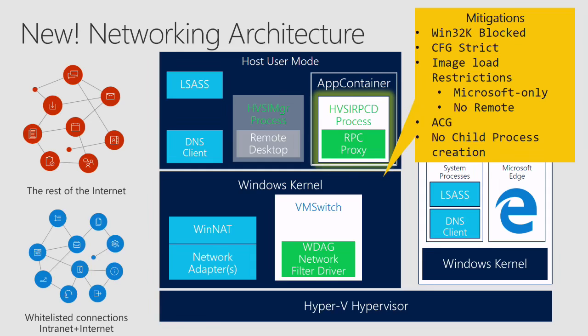So the attacker who had just popped Edge inside the container using a sandbox escape against the Win32k kernel interface would not be able to reuse that once he got out of the virtualized environment and into this app container process. Another way to say that is, in order to break containment, you'd have to have an Edge remote code execution 0-day, a way to elevate out of the inside app container isolation sandbox, cross the hypervisor boundary with another bug, and then you'd be right back in another app container with Win32k blocked. So what we've tried to do, back to that initial strategy, is make breaking containment as difficult as possible, and hopefully inception for attackers where you just move from one sandbox into another, but keeping containment. Yep.